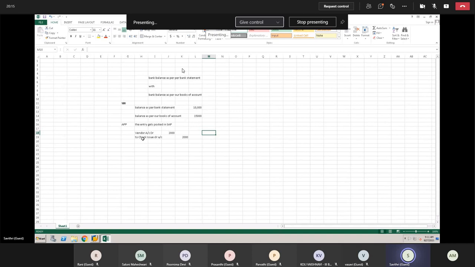You can see this is when we posted this entry. This is still not hitting our bank account. That is, the funds have not been removed from our bank account. We have just credited one dummy account called the check issue account, and this account will get nullified and our bank balance will reduce when we get our bank statement.